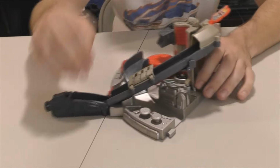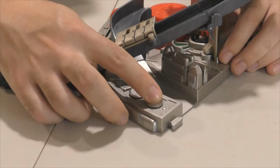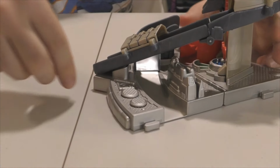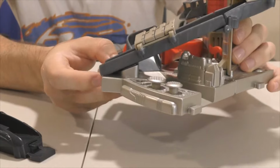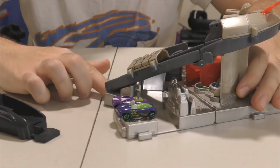And there's these things right here. I don't know what these do, but they are like buttons that click down. Yeah, you can press these two, I guess they're lifts down, and then the trigger on the bottom here, when you put the launcher in, if you push it in, they pop up. So I wonder if we can put cars on there and then kind of shoot them up into the air. All right, JoMo, you ready? Yep.